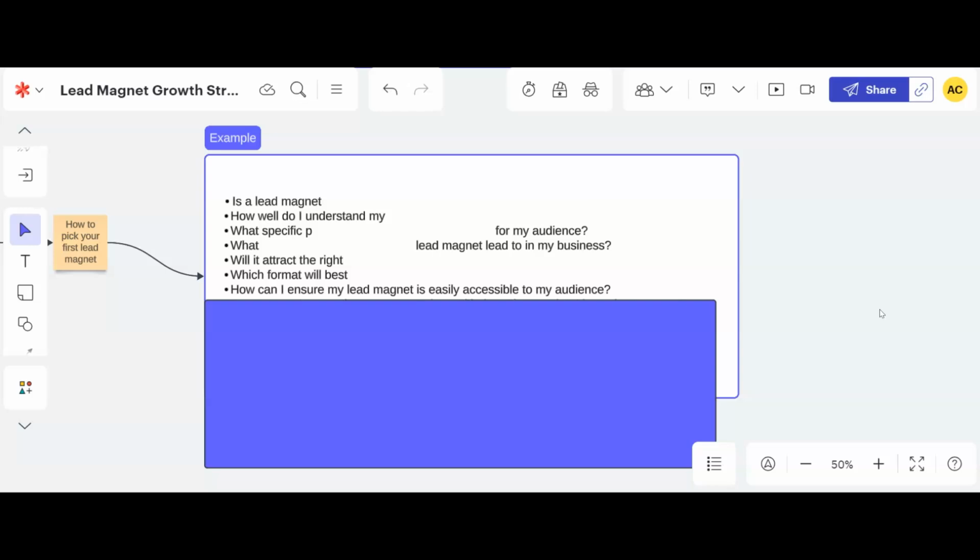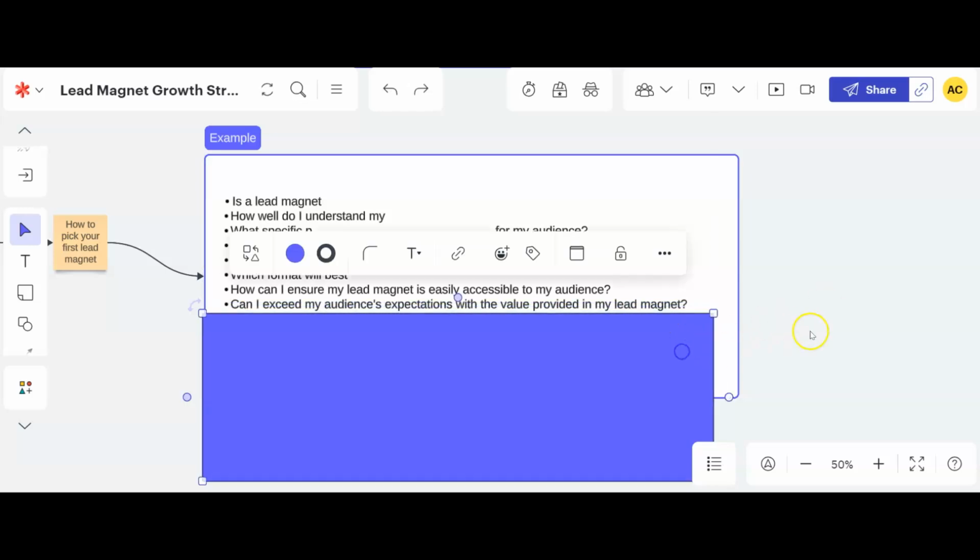Whereas if you've got a one-click download, or they put their email into a form, and then in their inbox they're going to get their PDF or a link to one video training or a landing page, and that's very easy for them to access. We want to reduce friction as much as possible. We want to show our audience that working with us is very seamless and very, very easy.